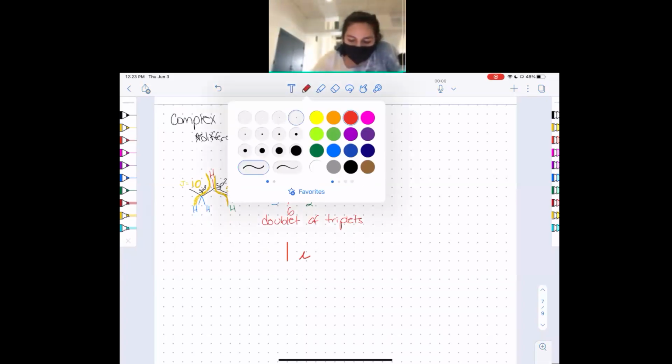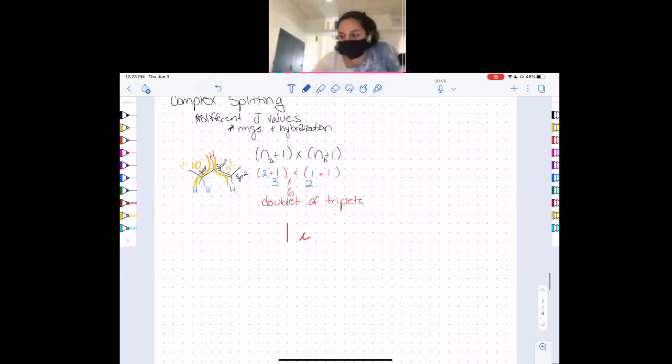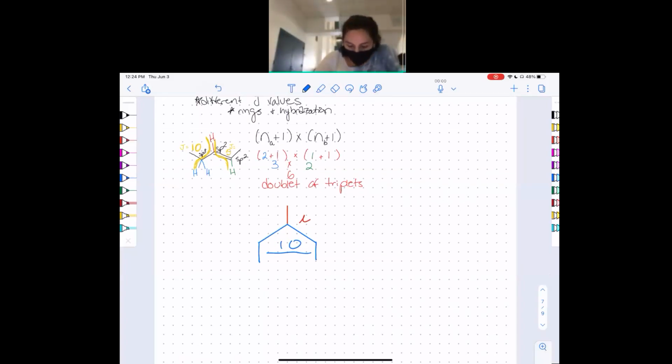So we're going to split it how many times by the blue? 2. 2, exactly. So let's say, bam. I don't think that that's even. Ta-da. All right. So this is by a value of 10. And the next time we split it is also going to be by a value of 10.